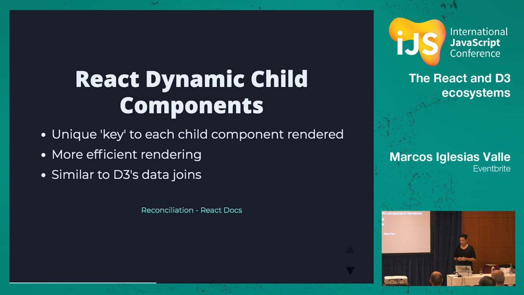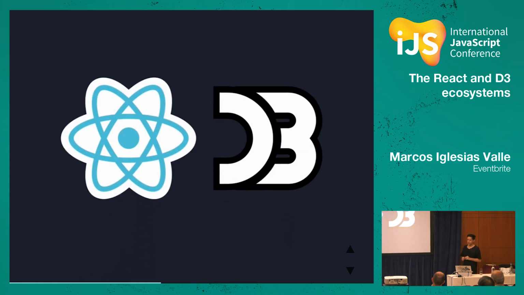So you can learn more about the React reconciliation in this documentation page. I will share all these slides so you can access the resources later. Cool. So up to now, we have talked about D3 and React on their own. We have reviewed their rendering processes and the last updates for each of the libraries. Next, we're going to see what they have in common and the challenges that we will face when working with these projects.